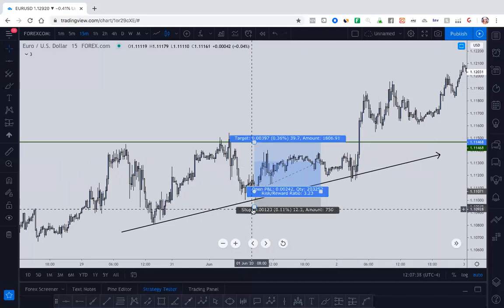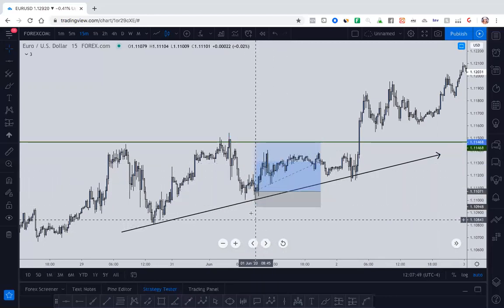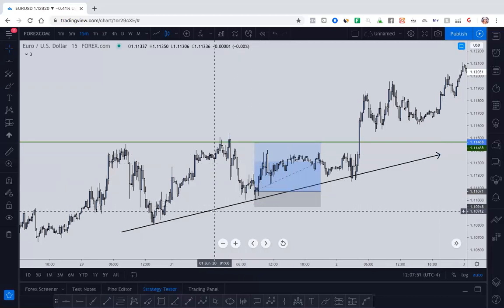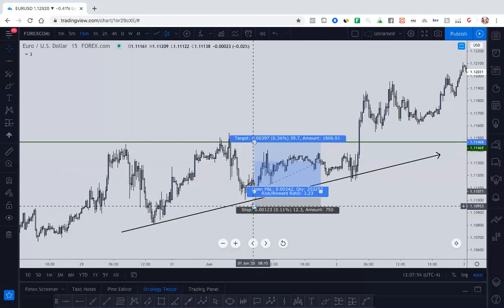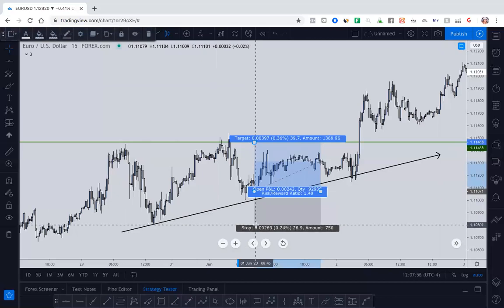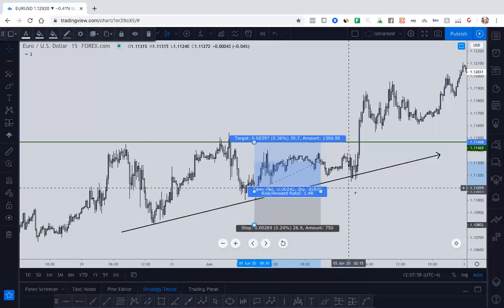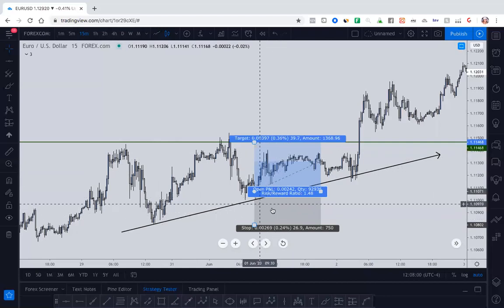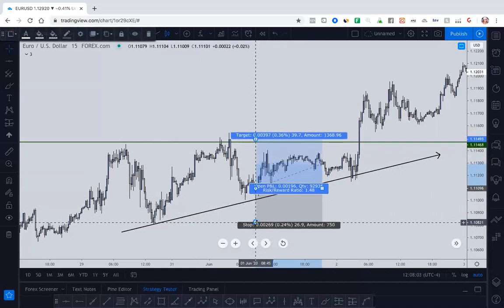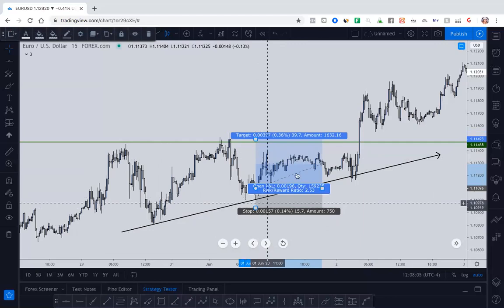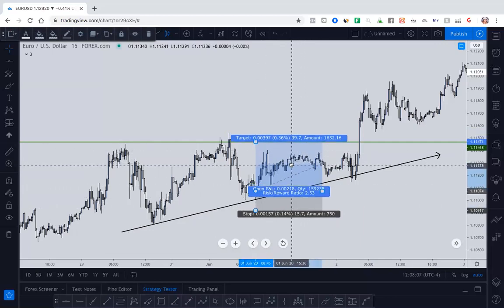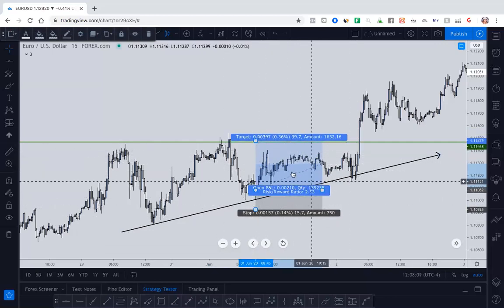So you can see we have our stop loss below the previous low. We also have it below the trend line because typically trend lines are 90% stronger and they're respected more. And then we have this here. So we're risking about 12 pips. And if you don't feel comfortable with that, you can always use the previous low, but you want to make sure your risk to reward ratio is not like, this is too much. Like this is too big of a stop loss. This is an opportunity for a really great entry. You don't have to risk too much. Great risk to reward, and bam.